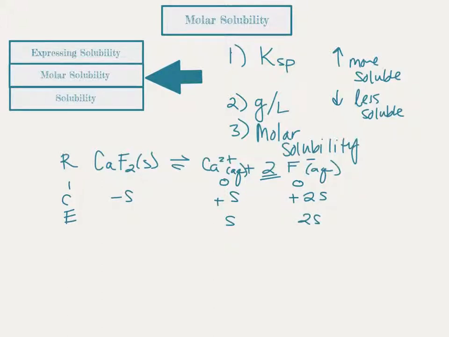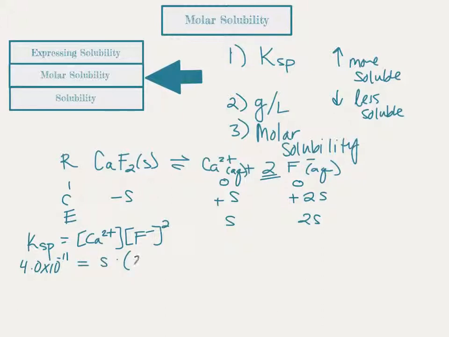So what we'll do is write out the solubility product constant expression, which will have the calcium ions and the fluoride ions squared for the fluoride ions. And I will go ahead and rewrite that Ksp value I found in a textbook, 4.0 times 10 to the negative 11 for this particular salt at 25 degrees Celsius. And then write in my expression.